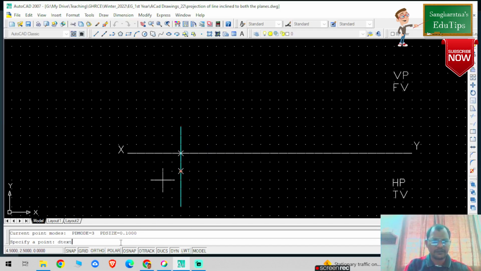So immediately I'm writing down the text. Specify point here. Oh my god, right? So control Z, just press escape, then control Z. Then write down the text command. Here you need to click at any point, then specify point 2, then rotation angle is 0, right? So now I can define, this is my point A dash, right? So I'm writing down somewhere here A dash, and this is basically B dash.